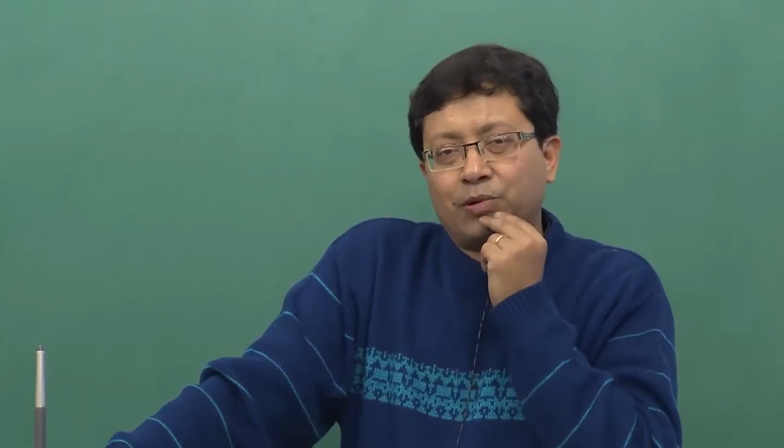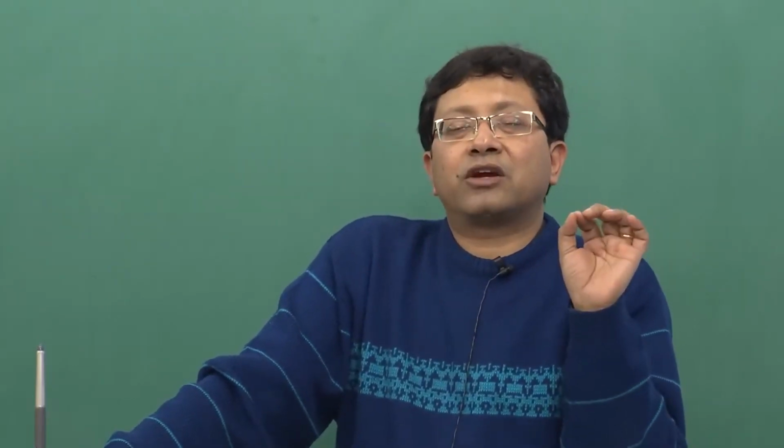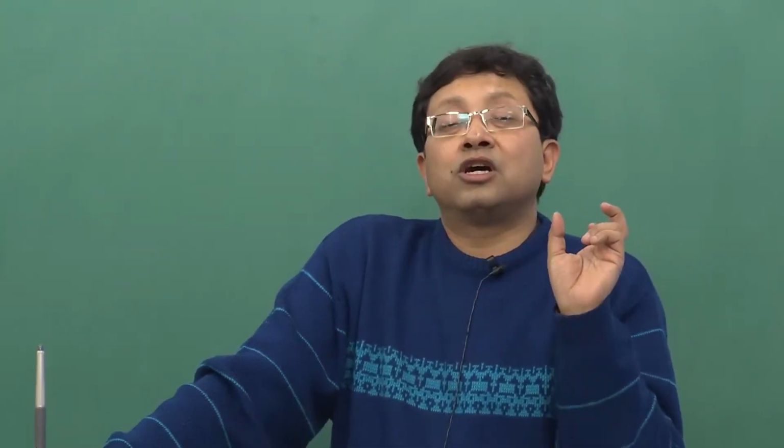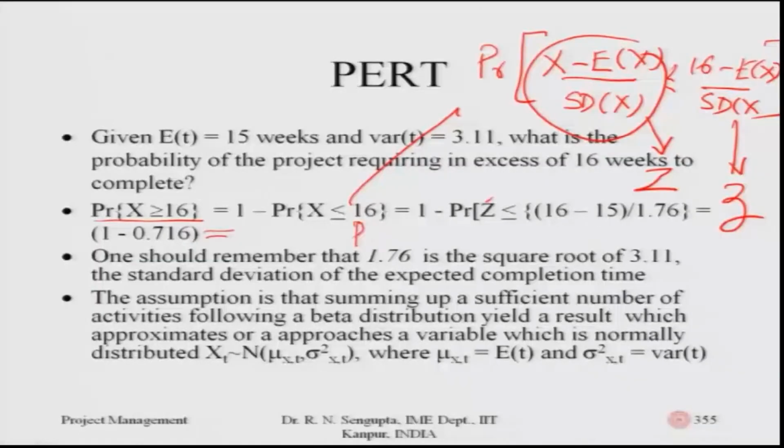Now, if you remember, I am again repeating a small problem which we have done earlier in one of the lectures. Consider that I want to find out the probability, or the portion of the work, which is possible to do in a time frame of, for example, the 16th to 18th week. So, I will try to find out the probability that x, which is the time duration, is greater than 16 but less than 18. We will do the calculations accordingly.